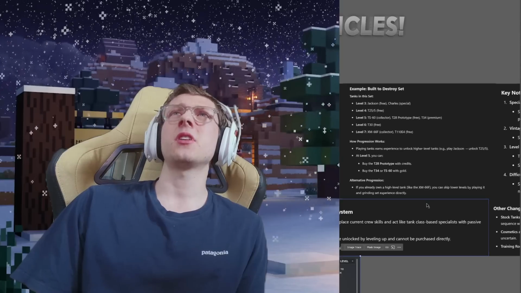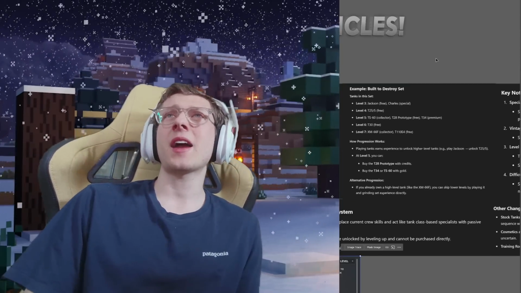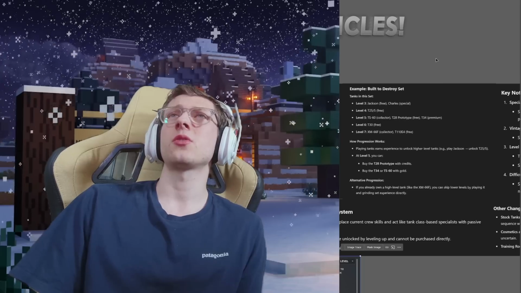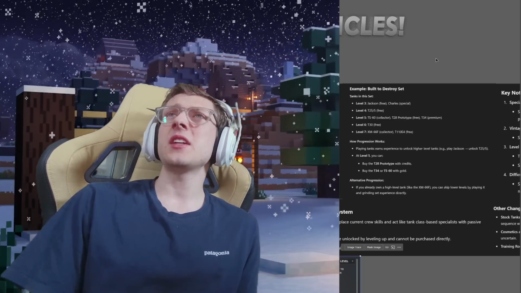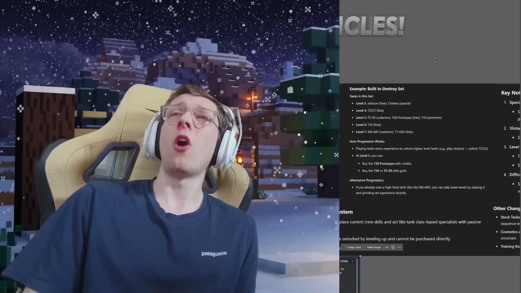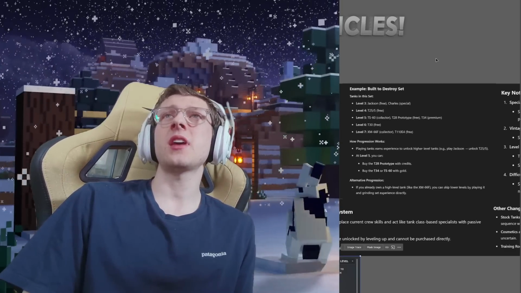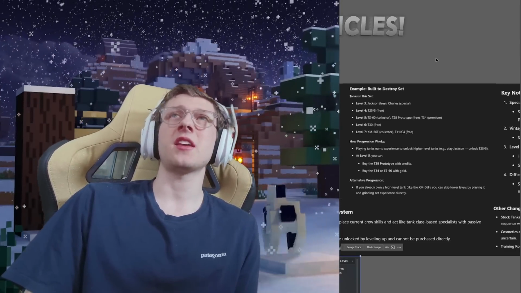So now we arrive here to an example of a set. This is the Built to Destroy set. Has a Jackson T25-2. Not sure why that says 5. We have a TS60, a T28 prototype, T34, all on the same level. We have a T30 at tier 6, and then at tier 7 we have the XM66F and the T110E4.